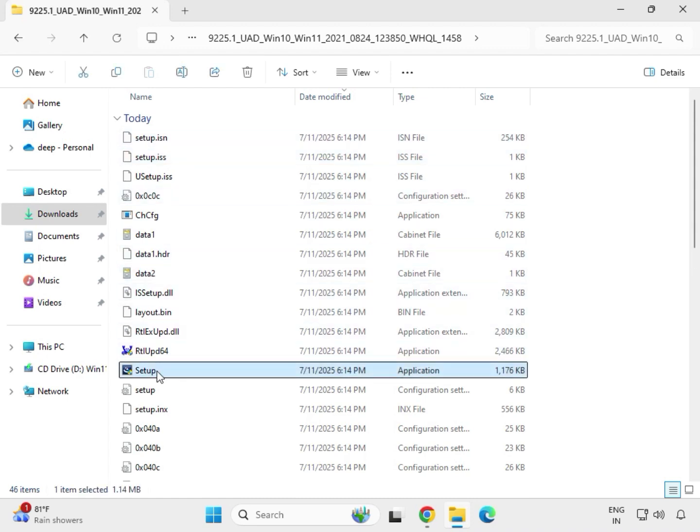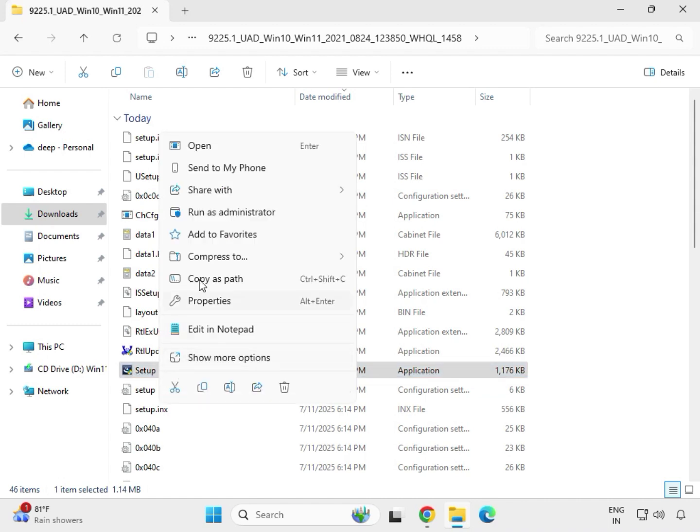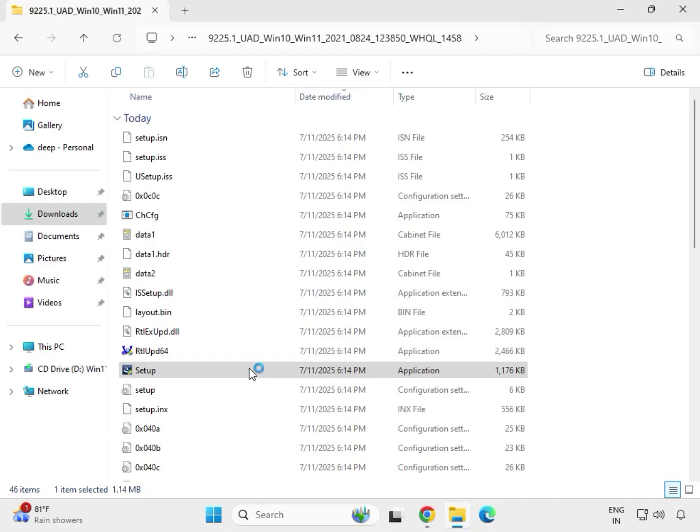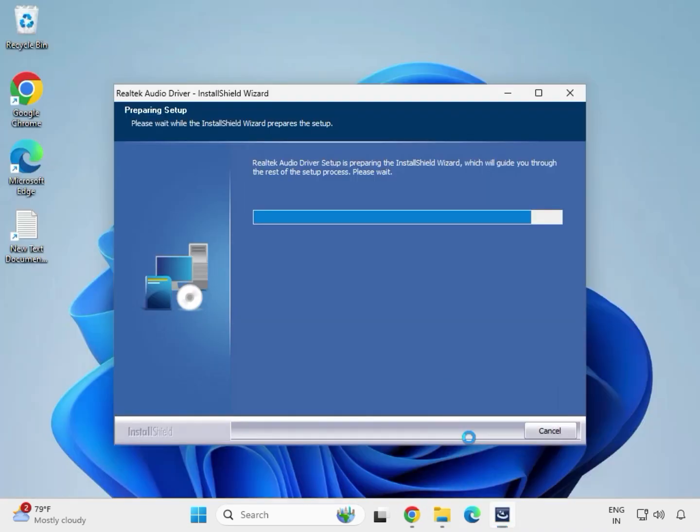This is setup exe, right click, then run as administrator, and then yes. Now you can see it is installing.